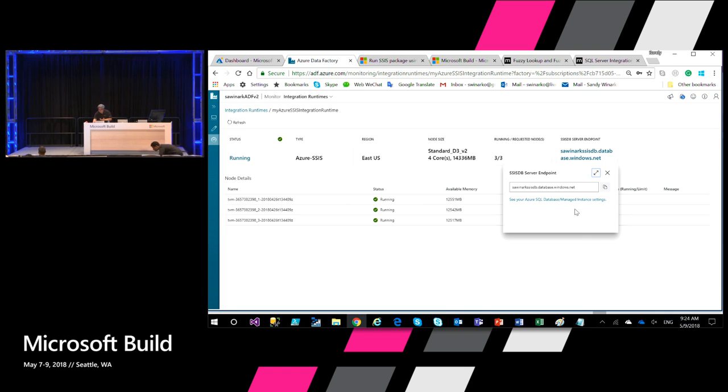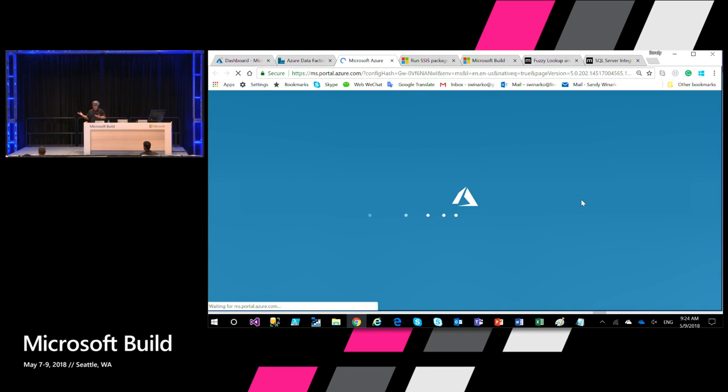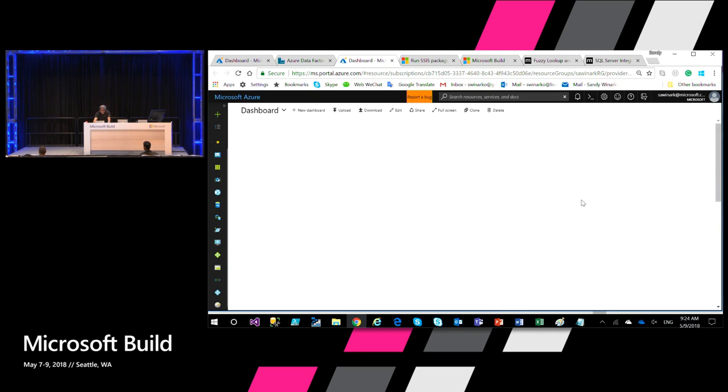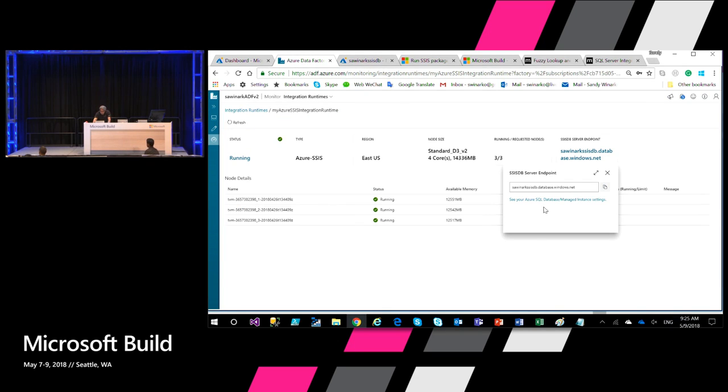And then from here, you can also go to the Azure SQL DB page to monitor your SSIS DB performance. You can see the size, whether it's already filled up, and if you need to rescale your SSIS DB, for example, if you have too many execution logs, etc. There you go. So let's go to SSMS.